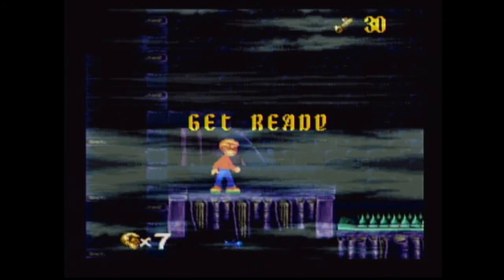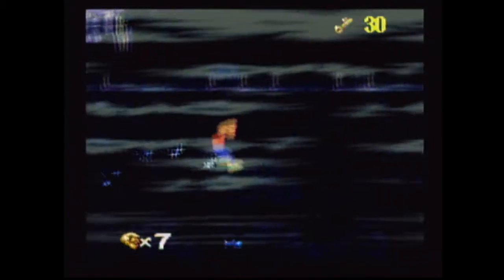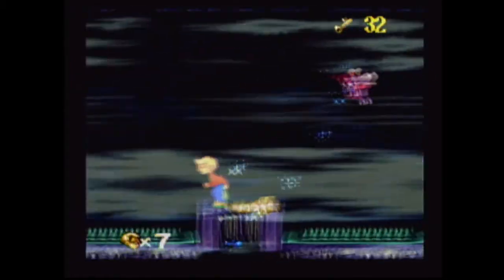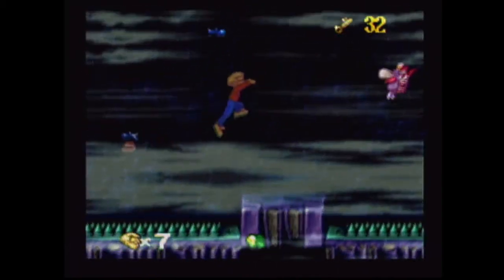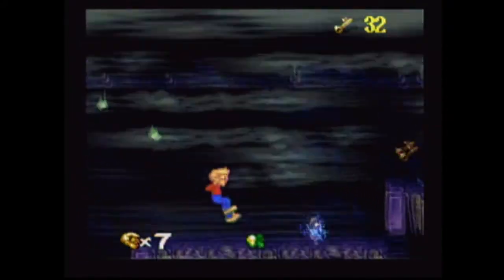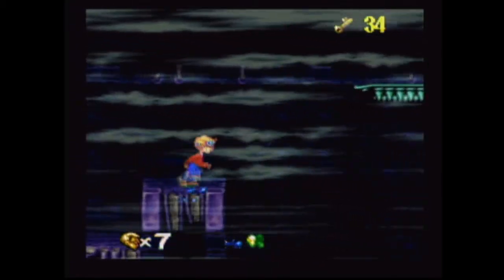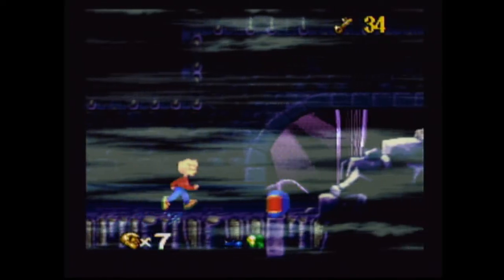So, Ghost of a Chance, card, found, checked off. I'm gonna make my way to the exit of the level without dying, hopefully. Oh, why would you be there? All right. Okay. I am afraid.